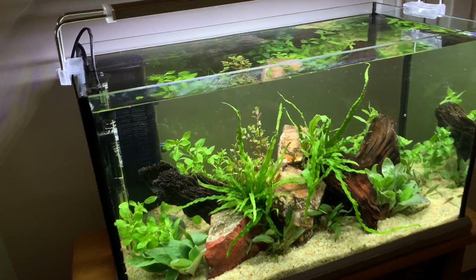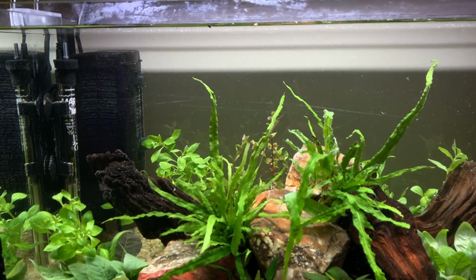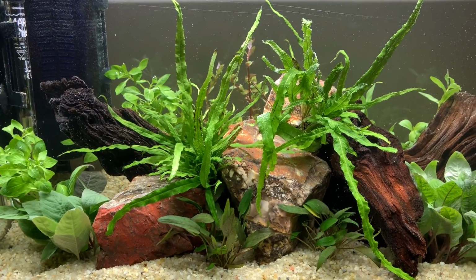Not really sure if you should go for a black background or not. What do you think? I don't think it needs one really. I mean, it would help to obviously camouflage that filter and heater. But let me know what you think in the comments. Do you think we need a black background?